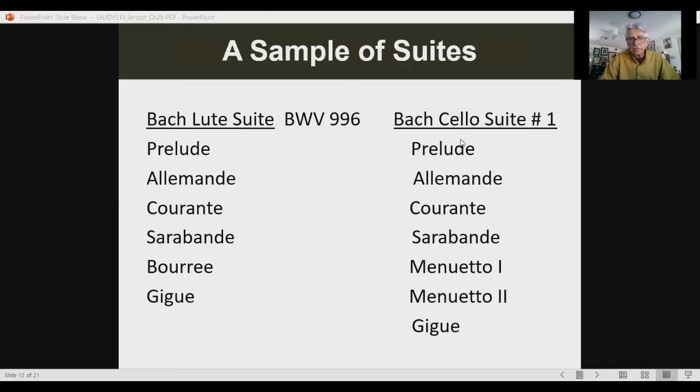Here are the movements from Bach's cello suite number 1. He wrote 6 solo cello suites. Again, it starts with a prelude, and then you have these dances all in binary form, except the minuet. Well, that's a binary form, but oftentimes the way this would be done, you'd have minuet 1, and then you'd play minuet 2, and then you play minuet 1 again. So we say that all of this turns out to be A, B, A. But each minuet is in binary form, actually.